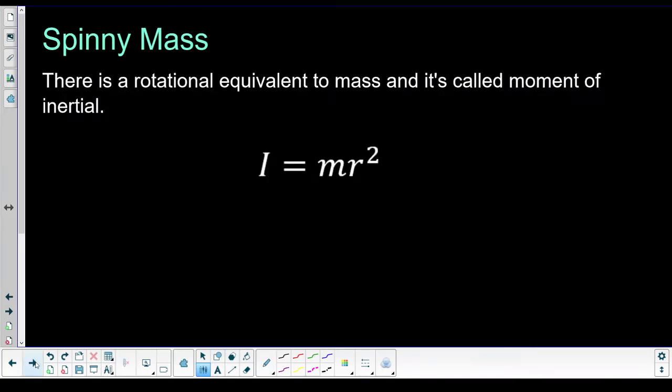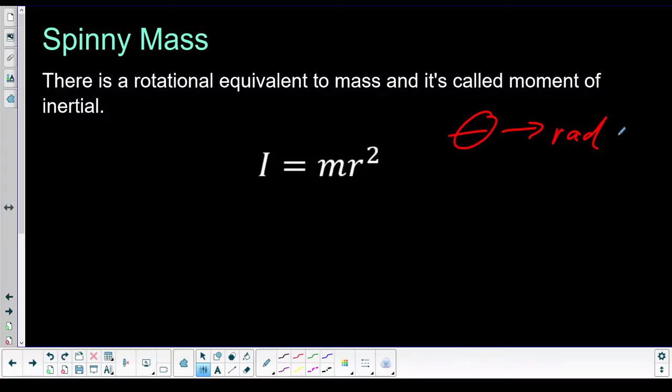So we've got the 3 important things that we started the class with and we learned everything about: displacement, velocity, acceleration. The 4th building block that we need for every other thing in physics is mass. So just like we have a spinny displacement now, theta in radians, we need a spinny mass. And an intelligent question might be, Mr. Barton, why isn't mass spinny mass? I can't just spin the mass and call it good?